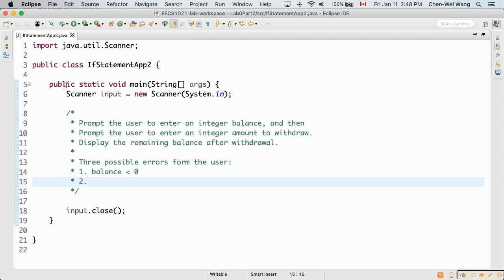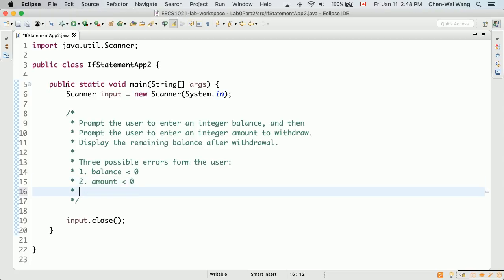Number 2, if the amount you're trying to withdraw is negative, you don't want to be able to withdraw minus $1 million if you're the bank, right? Minus $1 million would be very bad for the bank, but very good for the client though. Anyway, amount less than 0 should not be allowed. Number 3, we want to make sure that you can only withdraw the amount that you can afford according to your current balance.